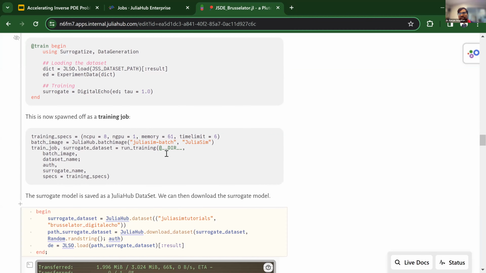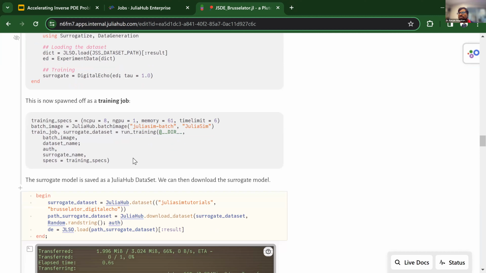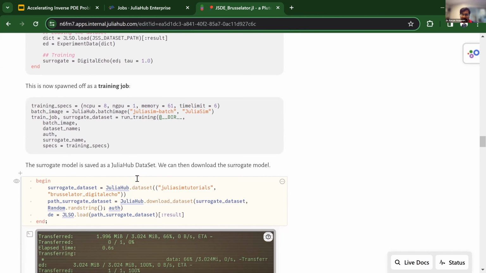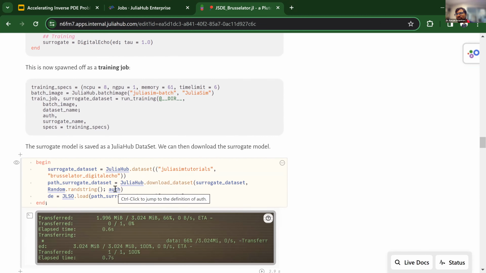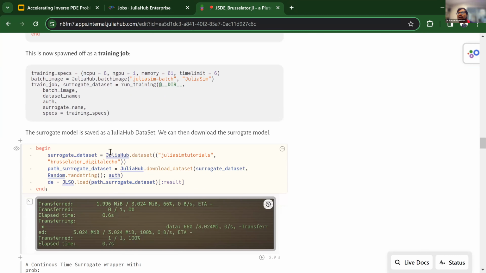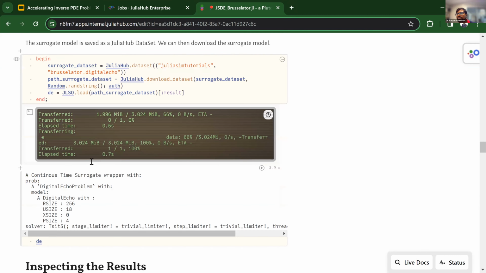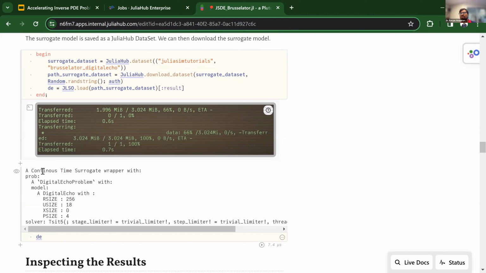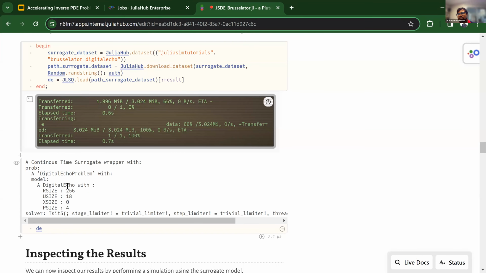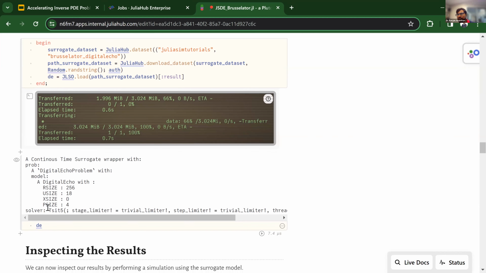Anyway, now we've spawned off our training job. The surrogate model is saved as a data set as well, because that's the result of the training job. Now we can download this surrogate model, which is what I'm doing over here. Inspecting the surrogate model, you'll find it's a continuous time surrogate model of the type DigitalEcho, and you'll see some hyperparameters and neural network sizes and things like that in here.